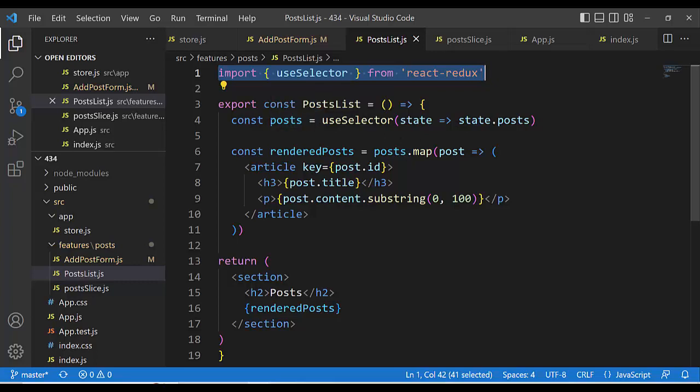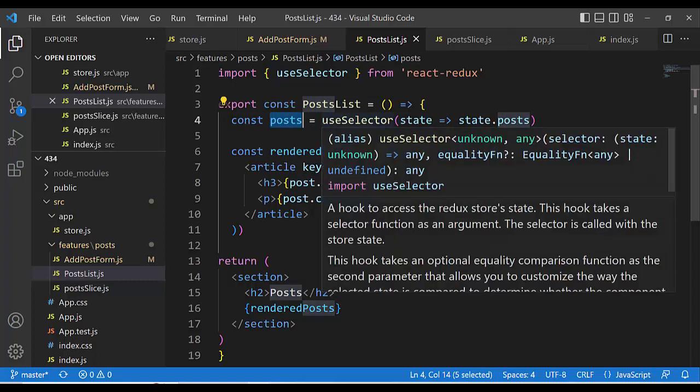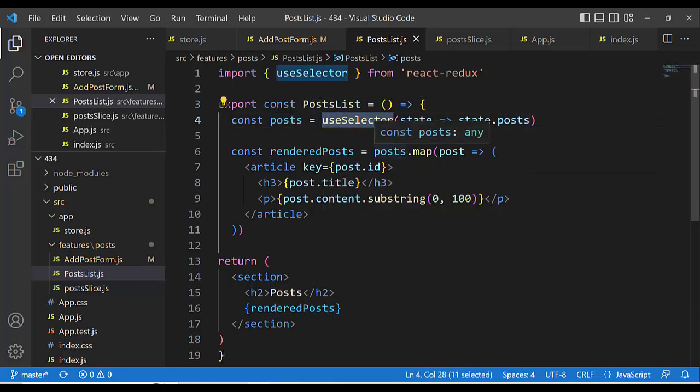And object post, declare object post equal function use selector, and parameter of that function is an arrow function, and that arrow function has state for parameter, and in body there is state.posts.